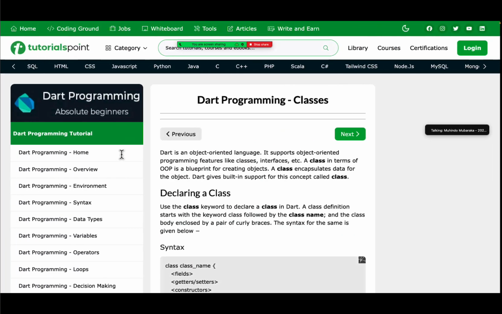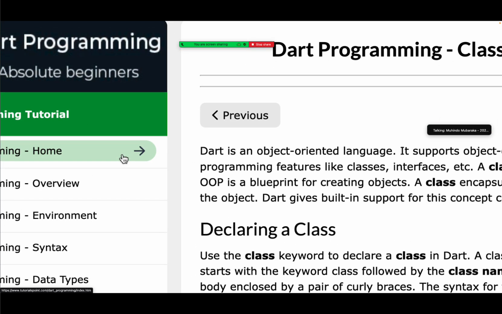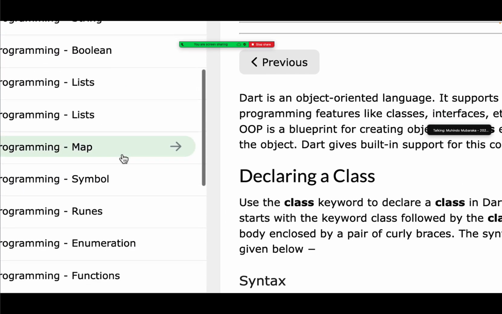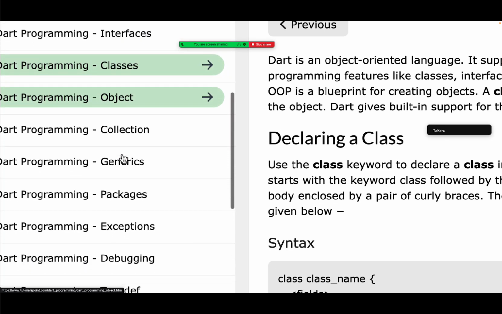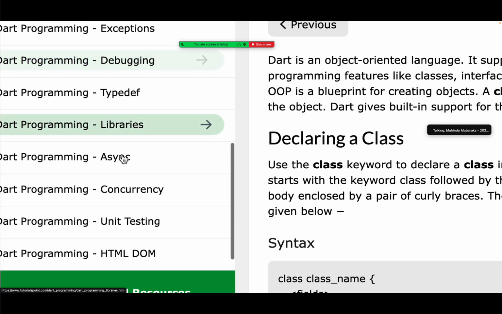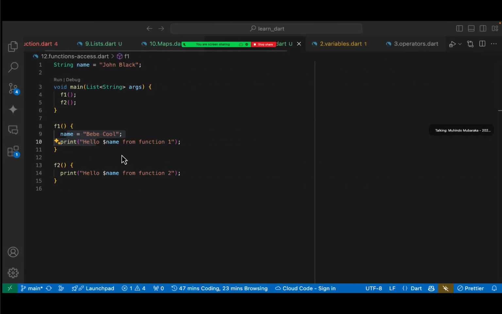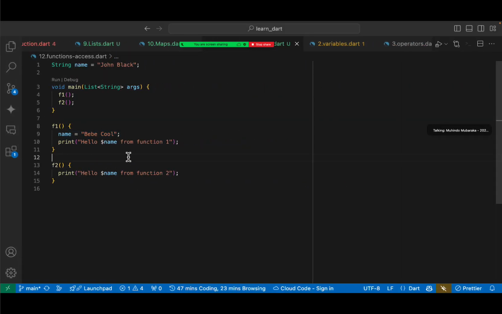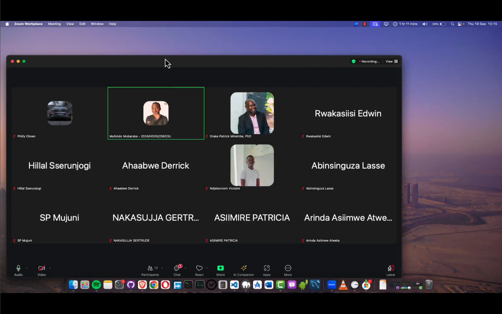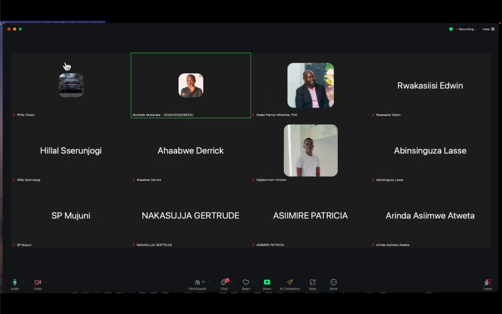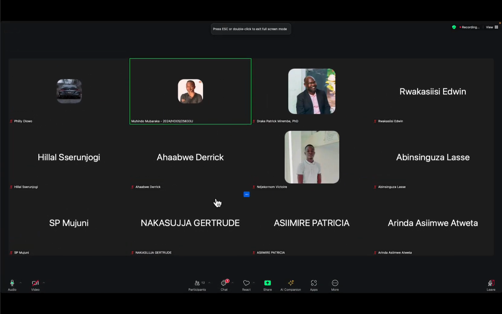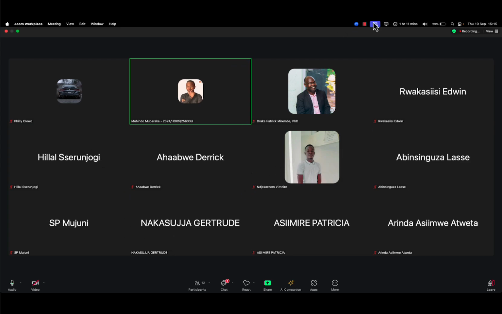So in the next lecture, in the next session, we are going to go now to object-oriented programming, how we define classes, etc. And then after, if time allows, we shall get an introduction to Flutter itself. So I would like to hear some questions from you members, if there are any. If there are none, I'll ask you. Can I get 2 questions, if there are any? All right, then let me ask, before we have our break.